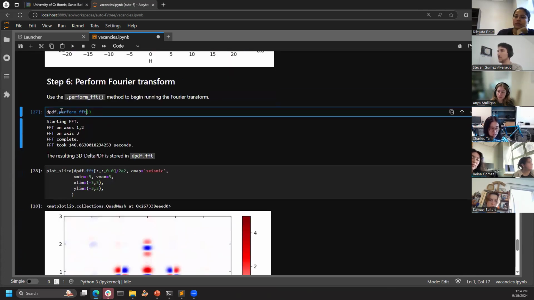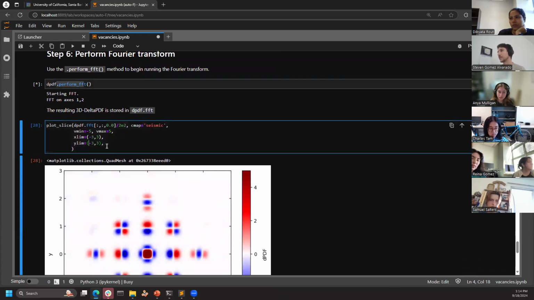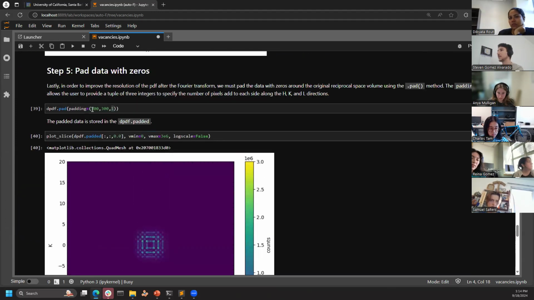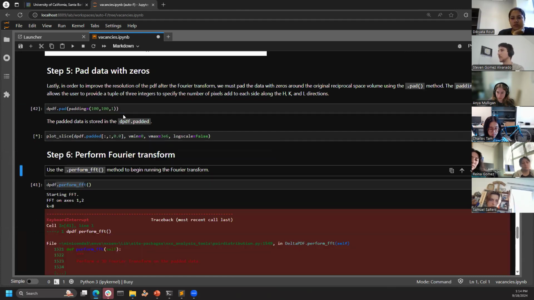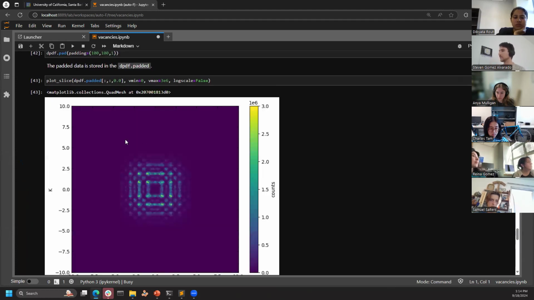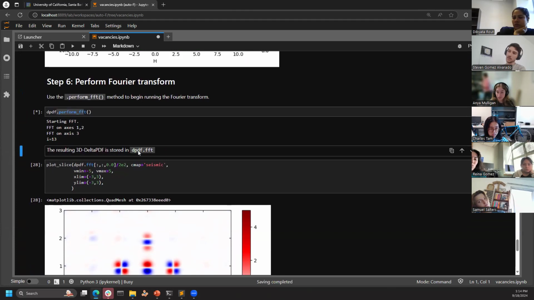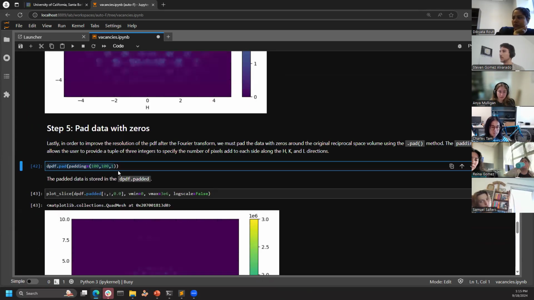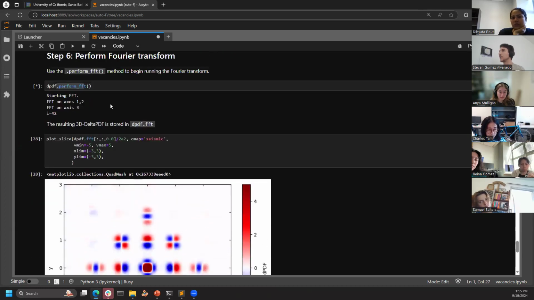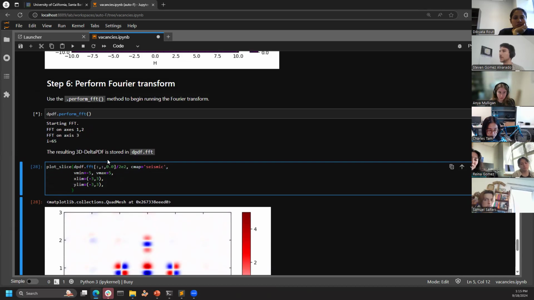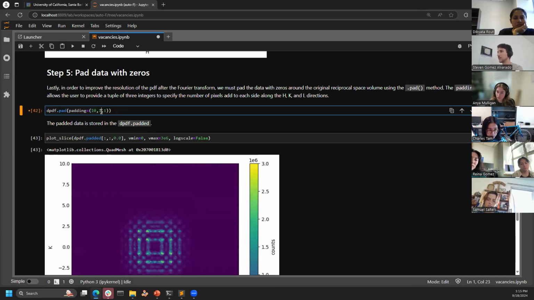And then I can perform the Fourier transform by using this function. So let me go ahead and run that. And then it'll just take some time. That's too slow. Hold on. Let me not pad the data as much. Start with 100. So right now it added 100 pixels on the right side, 100 pixels on the left side, 100 pixels on the front and back, and then the top and bottom. Well, not the top and bottom, because I only had one. Man, okay, it's taking some time. Let me not pad it at all.